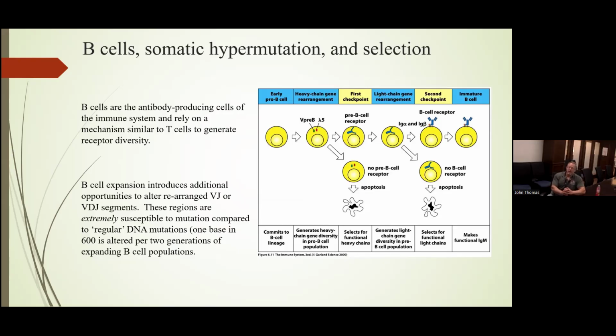So I put this up here in the graph. Because of the ability of DNA polymerase to proofread, we generally see DNA mutations occurring at about 1 in every million. So out of every 1 million bases that are replicated during DNA replication, there might be one mistake, but DNA polymerase has the ability to go back in and correct those mistakes. When we look at B cells and T cells, however, these processes are very susceptible to mutation, which, when you think about needing to come up with a constant new receptor, might be helpful, to have the ability to go through more mutations than one would normally expect in DNA replication.